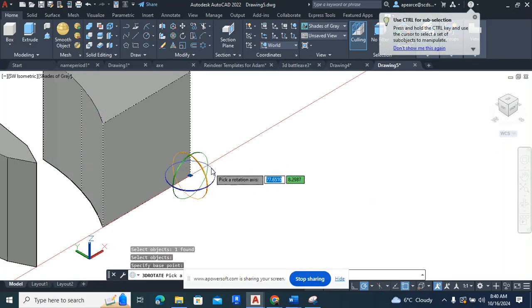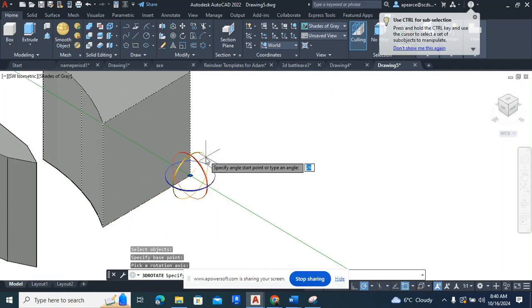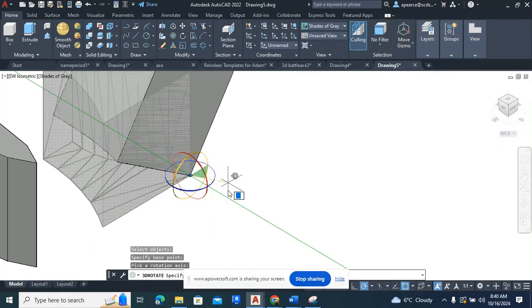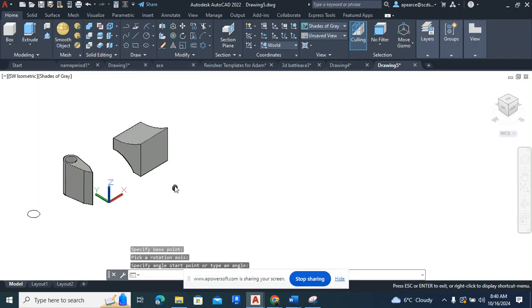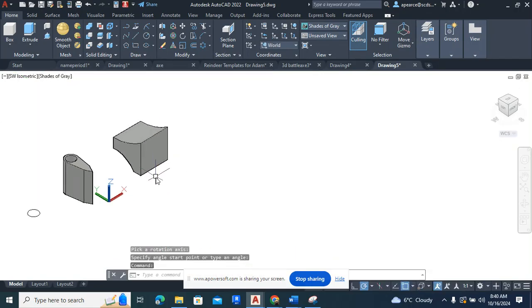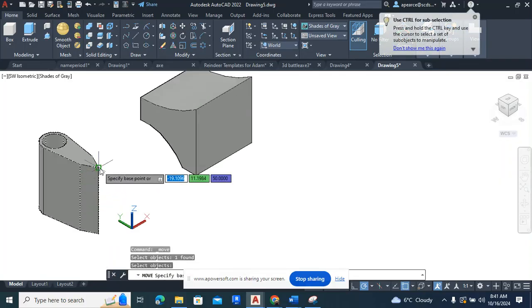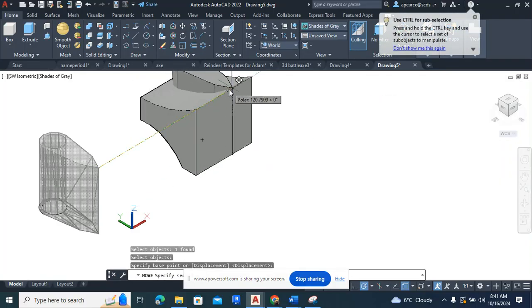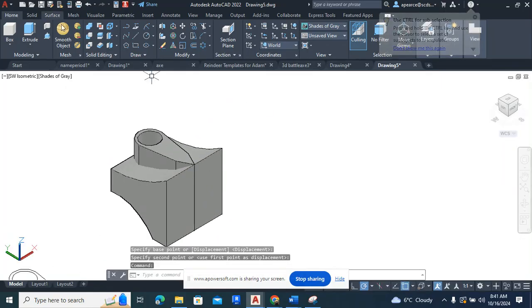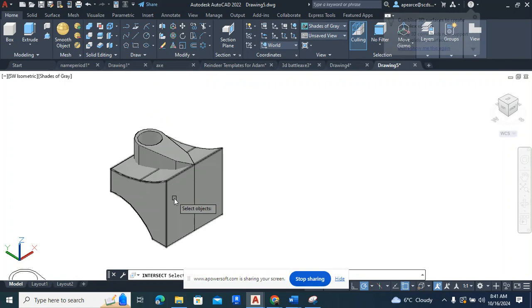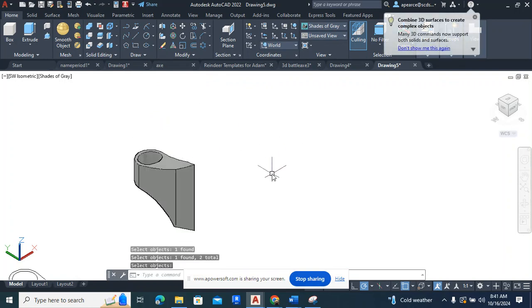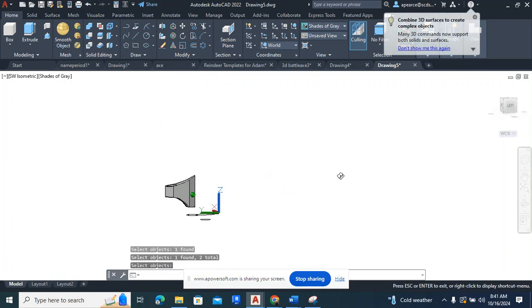I'm going to relocate the 3D rotate. I choose a start point. I lock in on a secondary point. So now it's rotated the same way. Watch this. I'm going to move this one from the point to the midpoint. And then I'm going to use the very bottom command, solid intersect. I'm going to click both and enter. And oh my gosh, there's my axe head.